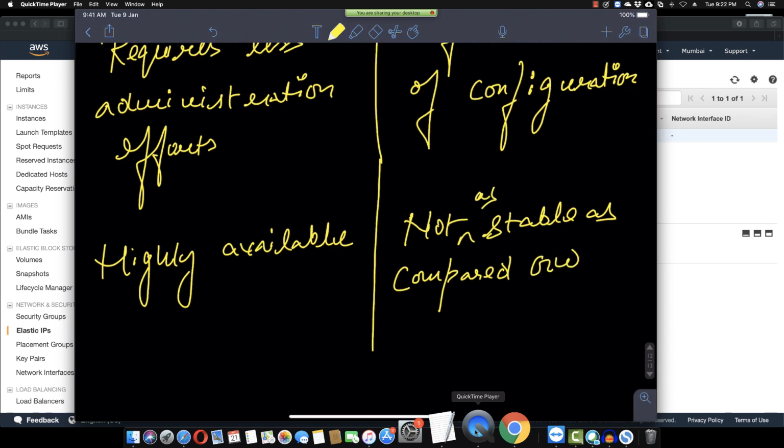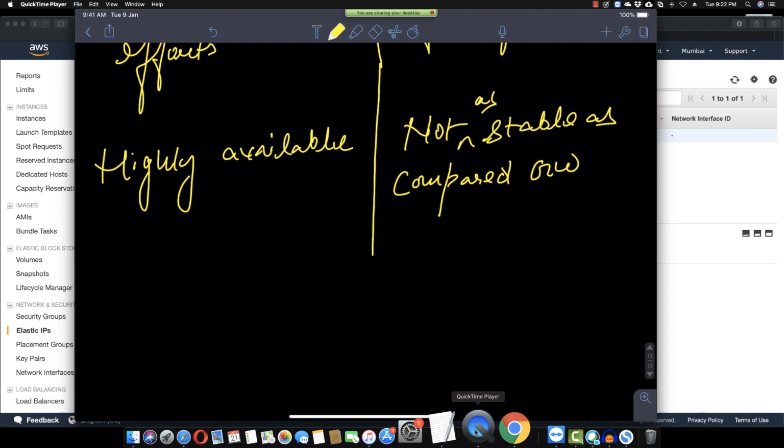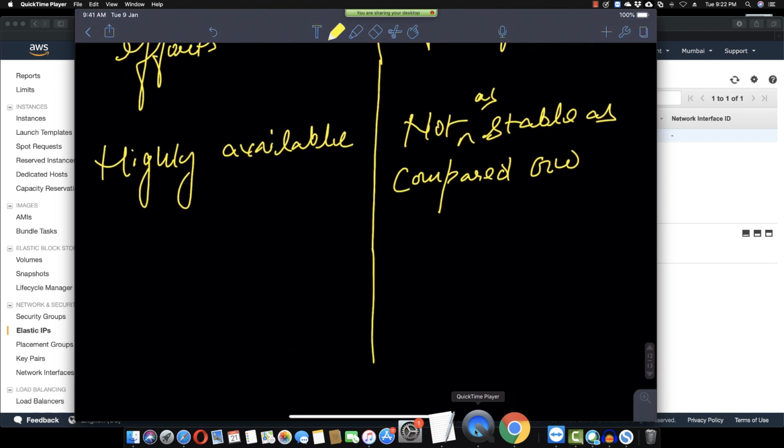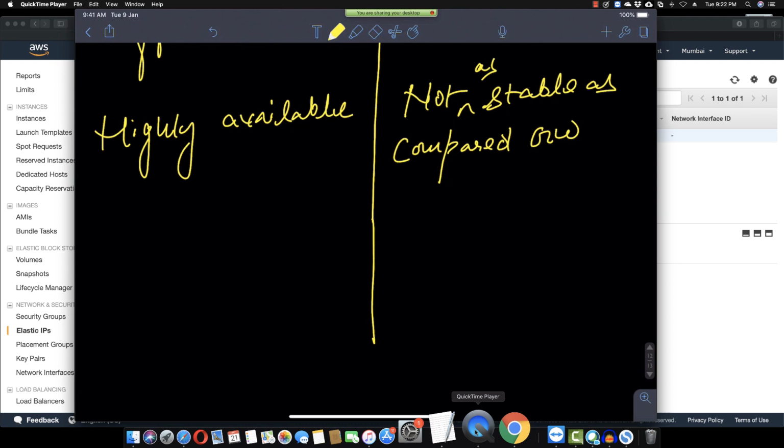Fine. This is not that much available or highly available. And the gateway, if you have higher bandwidth needs, it will take care of that.